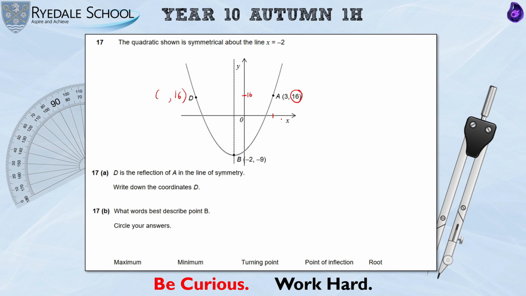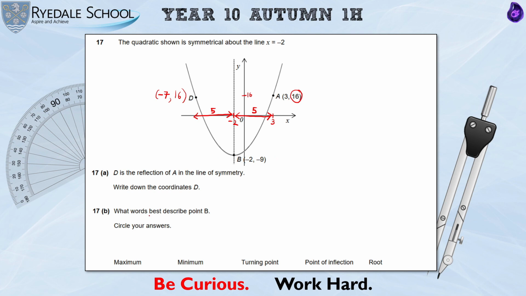Slightly trickier though is working out the x coordinate. Now, this is where the line of symmetry comes in. If the x value is 3 along the corridor, then to the line of symmetry, that is 5 units along the x-axis. So we must go out 5 more units to work out the x coordinate of D. So count back from -2 5 places, it must be -7, 16.